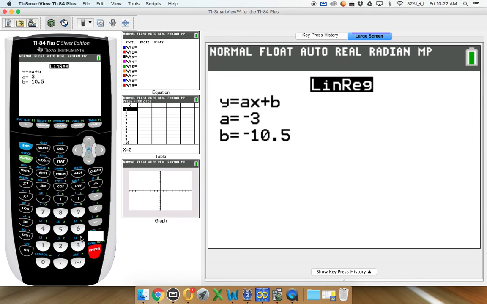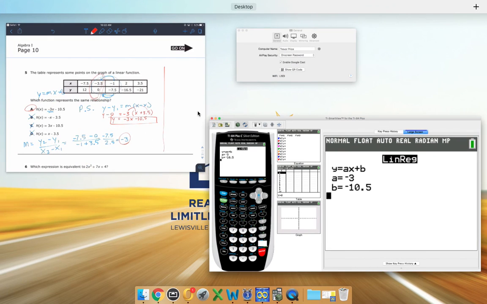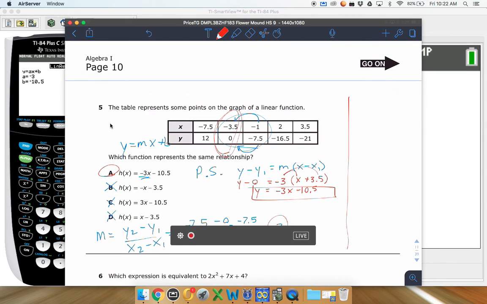Therefore, all these numbers come out real clean. They're not weird decimals. So that's another way you could do this type of problem. You don't have to do it that way. Honestly, I would just work it out by hand, but whatever way you would like to do it. So there we go. So that's it for the first 5 problems. I'm going to pause it here and then continue on in another video.